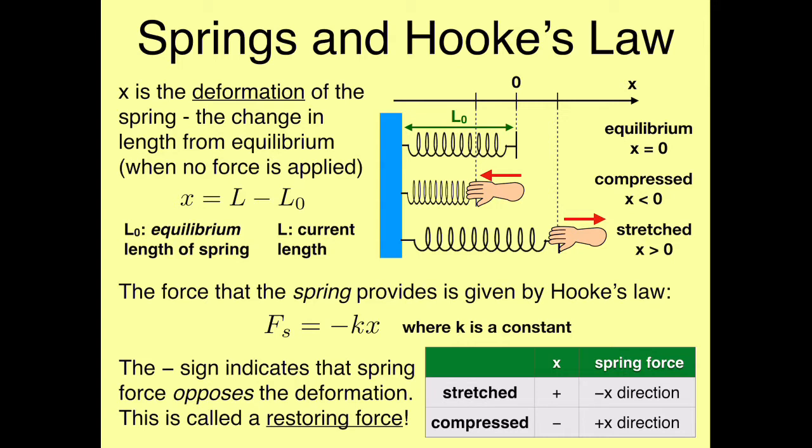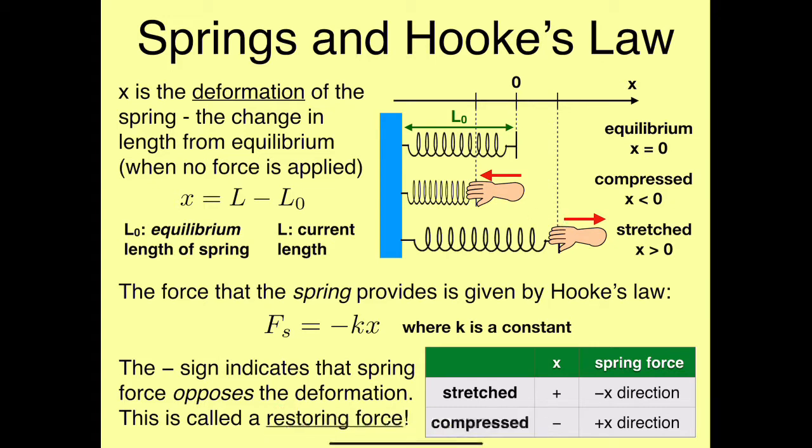So as we saw, x comes out positive when we stretch a spring out. But if we go to the force equation and we plug in a positive value of x here, there's a negative sign out front. So the spring force is going to come out negative. And what that means is the force is in the negative x direction. Okay, so let's try to make some sense of that. In this picture where you're stretching out a spring, you're pulling to the right in the positive x direction. But guess what? The spring is pulling back in the opposite direction in the negative x direction. Okay? So that's what the negative sign in the force is telling us, is that the spring is pulling back in the negative x direction.